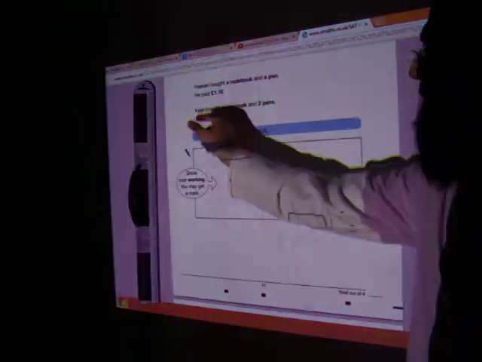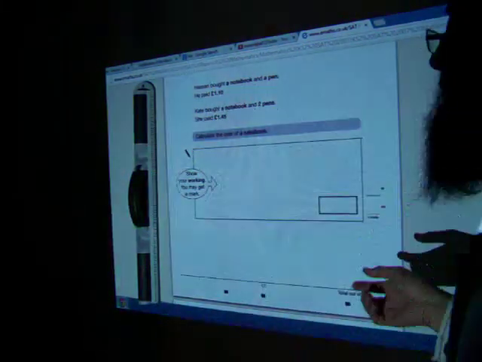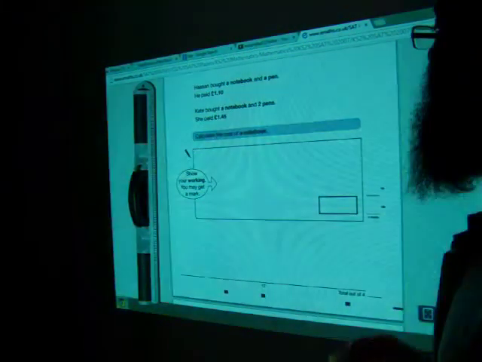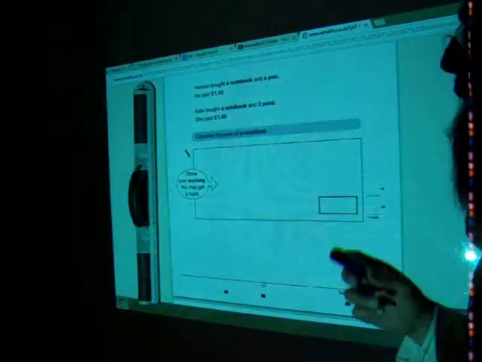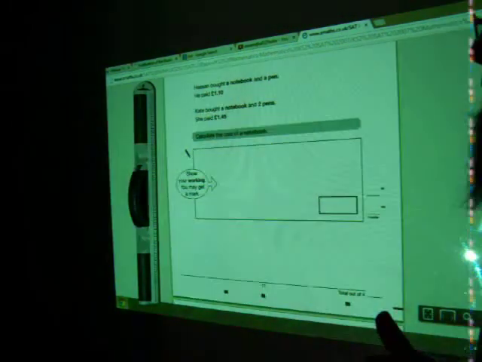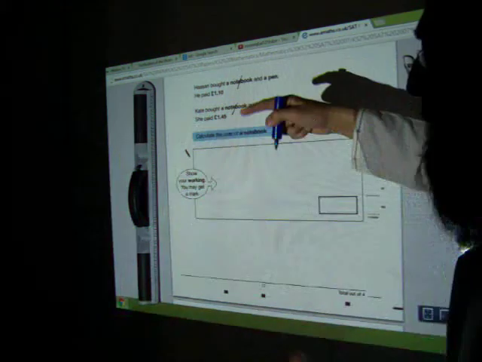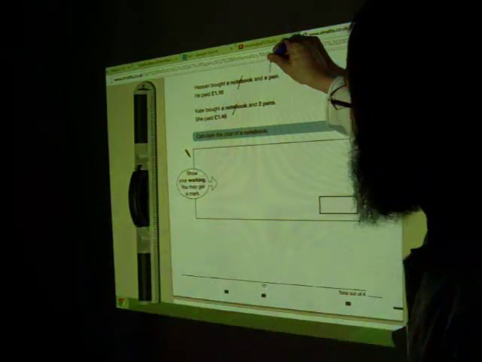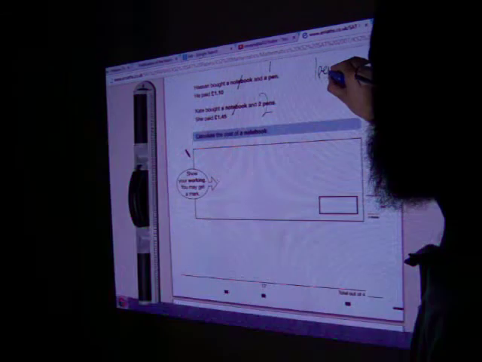I have a student called Hassan. Hassan bought a notepad and a pen. He paid £1.10. That rhymes. It's like a simple song. Okay. Kate bought a notepad and 2 pens. She paid £1.45. So, Amber, the notebooks are both the same, aren't they? They both bought notebooks. One bought 1 pen and one bought 2 pens. So what was extra in the second order? 2 pens minus 1 pen. So the extra part is 1 pen.